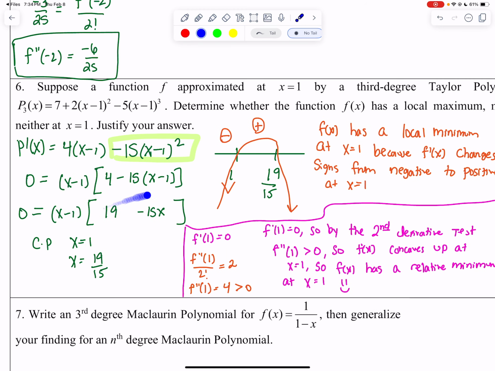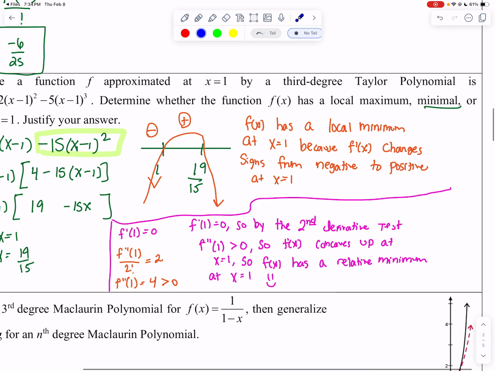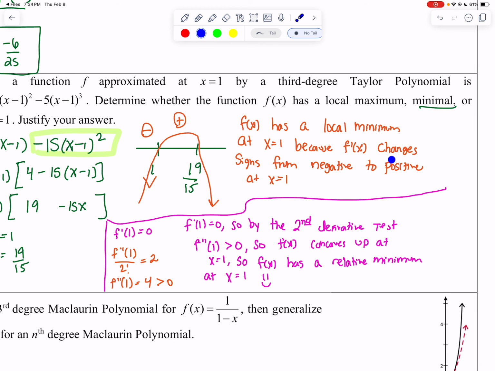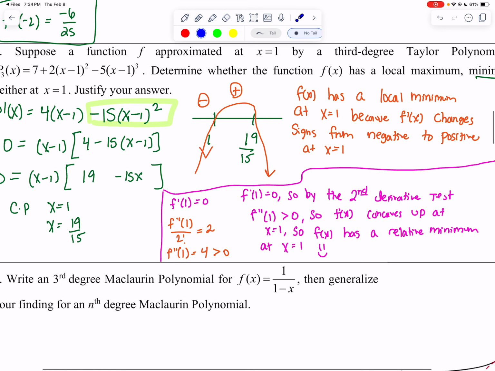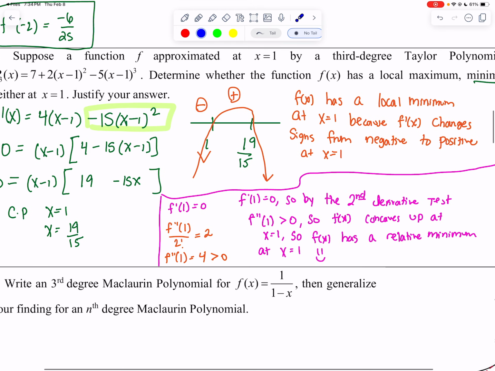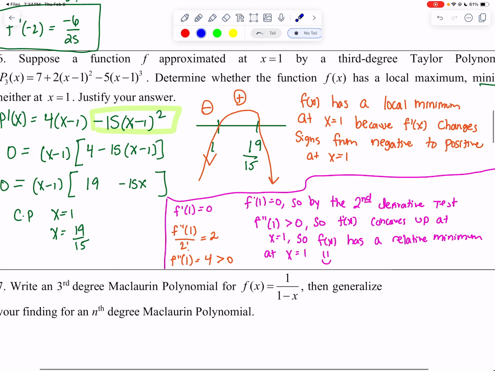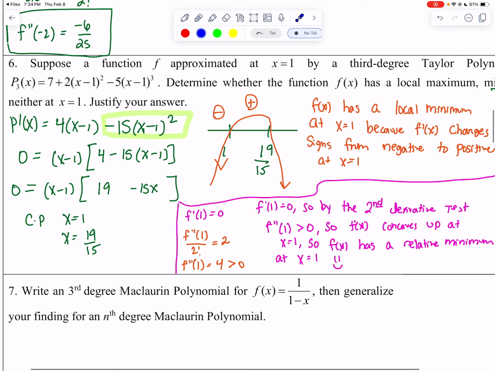So the one right here is going to be your old-fashioned way back in Unit 3 in AB, where we found the critical points, made a sign chart, used our lovely justification using the first derivative test. The pink one right here uses the second derivative test because we know that the derivative at 1 was 0. Great. So we could use the second derivative test there.